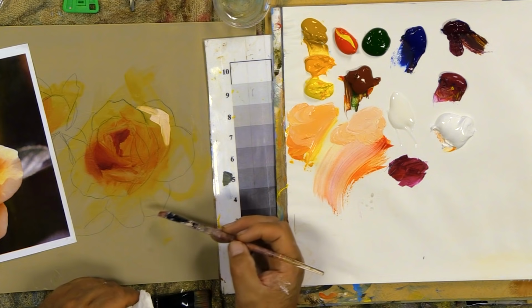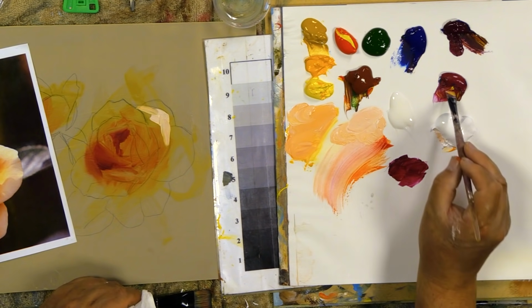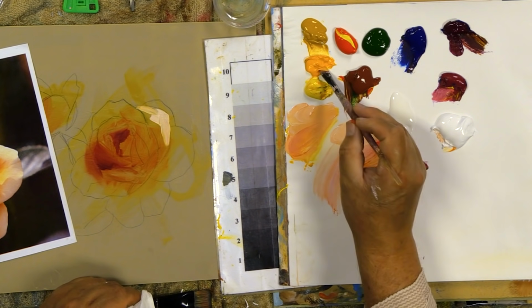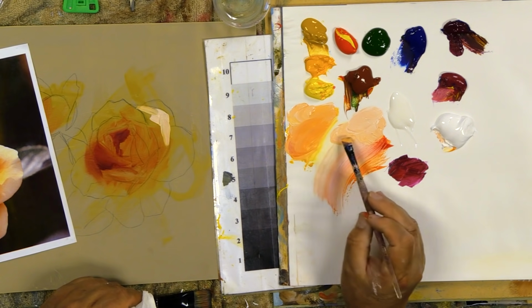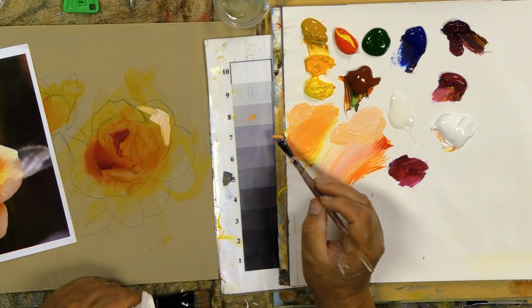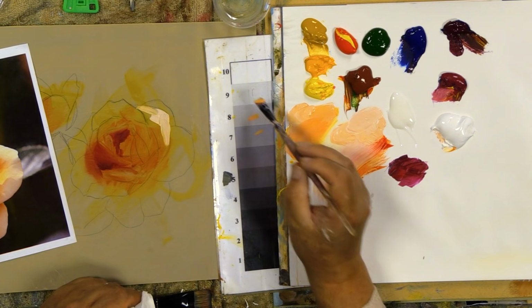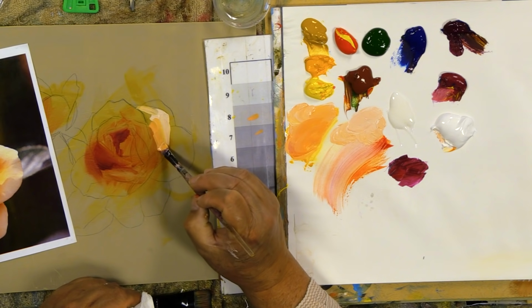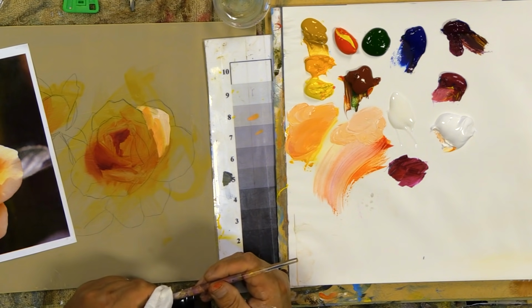So I put the light color on here. Now I want to go back, darken down just a little bit here. Let's go back to maybe, I always say to my students, never go any more than 2. So you want to go a little bit darker. So here we're lighter than a 7, we're about an 8. So if I'm here at a 9, now I'd come right alongside here with my 8, right alongside it, right like that. And that puts the shadow in on that petal.